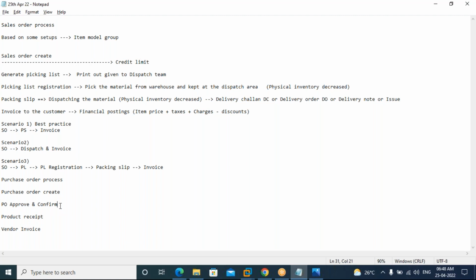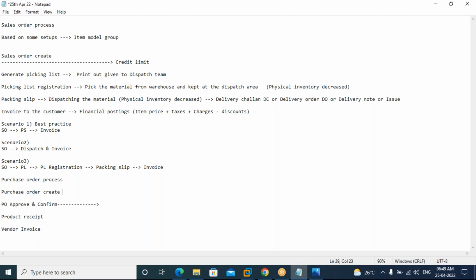In the same manner, approve and confirmation is a big process. I have explained it a little earlier, but we will discuss it in depth later. First, purchase order creation, purchase order confirmation, then product receipt, and then invoice.